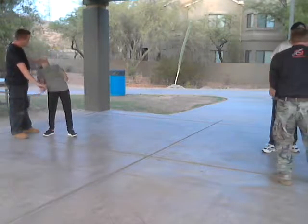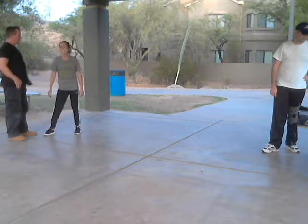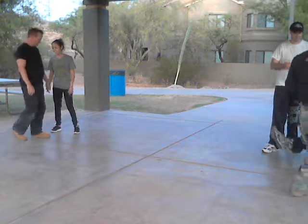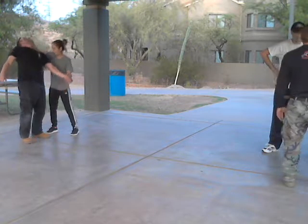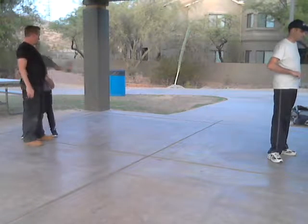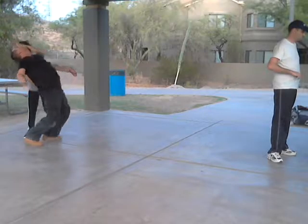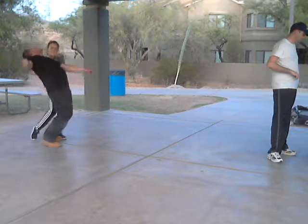All the way around. From here, if I'm pushing over here, what do I have? I have a hip right here. After I push on the hip, what do I have right there? Balance. Chin goes up. This is squat. If I have a stomach, it's right there. If I have his nose, right there. Just one thing right after the other. That's why it keeps swelling like it does.